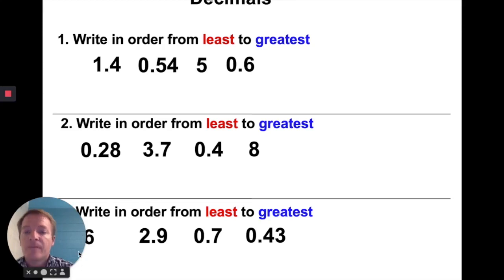Okay. Well, that concludes our lesson today. I hope you have a better understanding, with the visuals, about how to compare decimals and go to the right of the decimal point and look at that first.